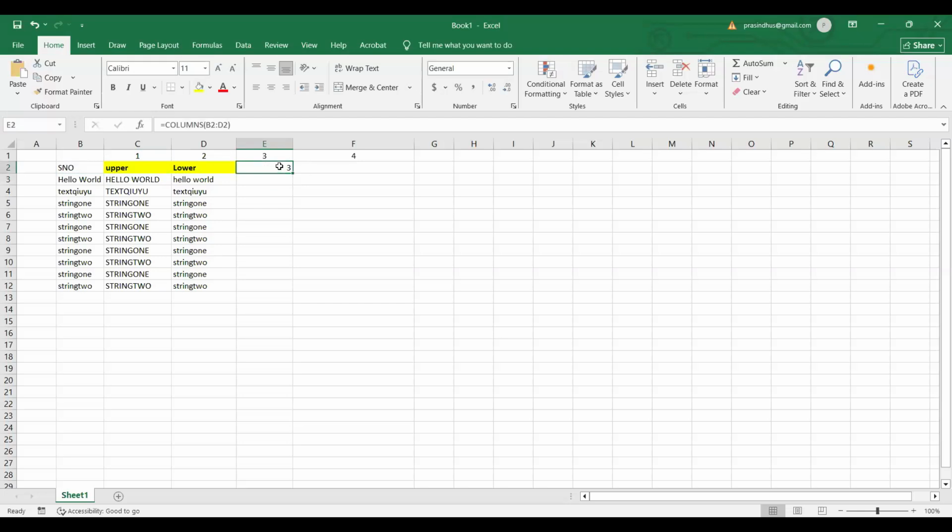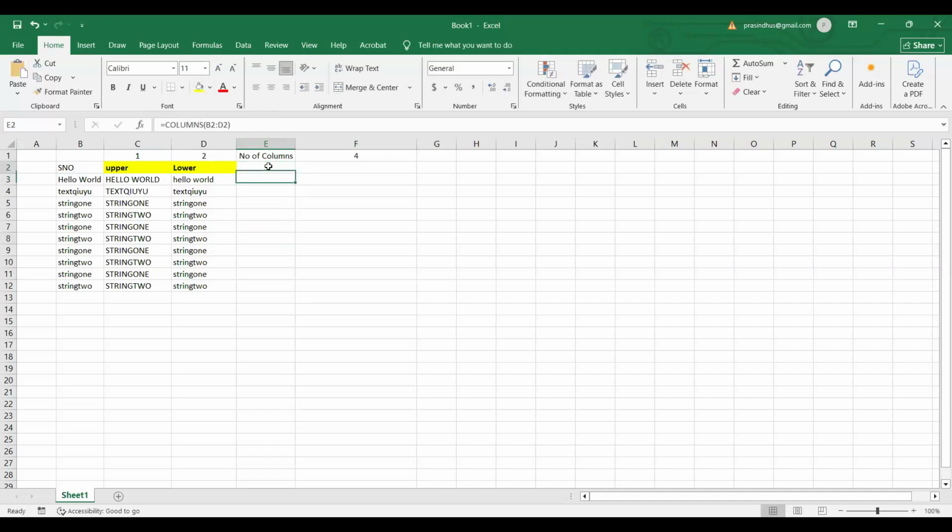This question is not for just Prashant, it's for all of you. All of you together, you can work. So this is a number of columns. It gives which column we are in. We are in the third column. It gave all the number of columns actually. So it is giving column and we are supplying that array.